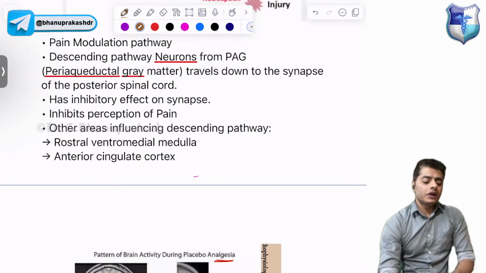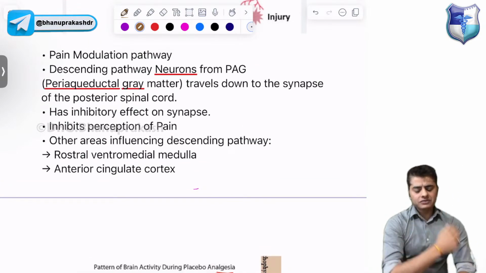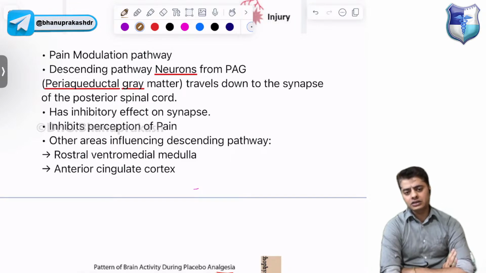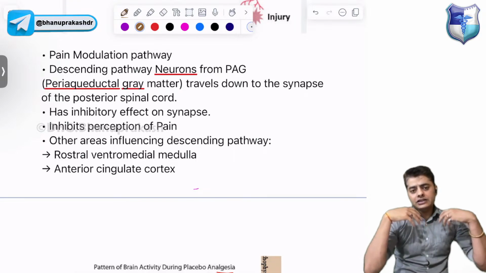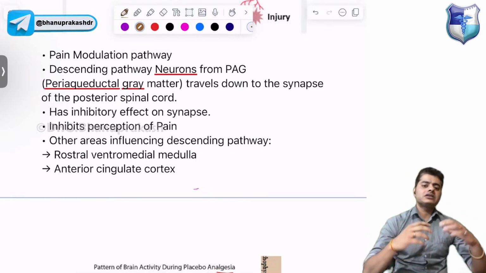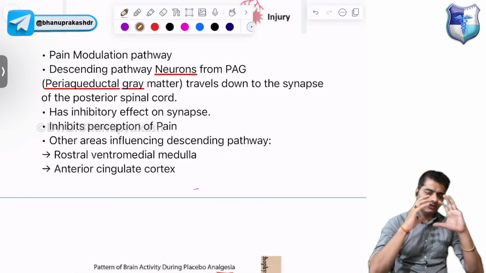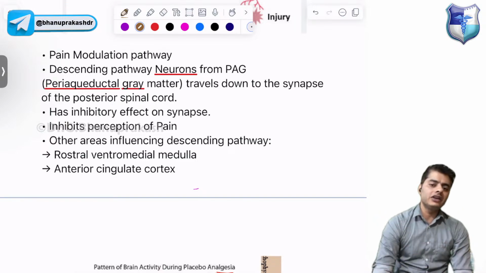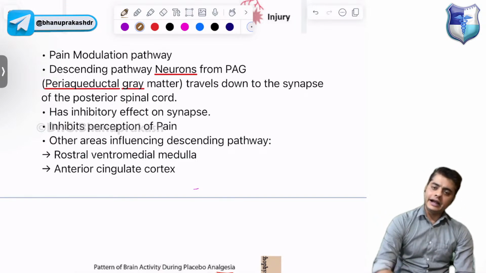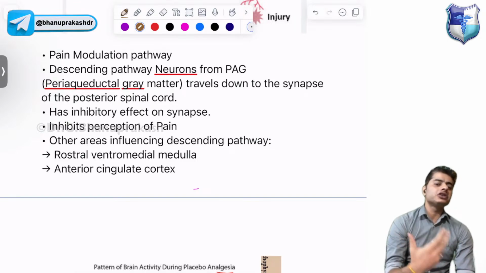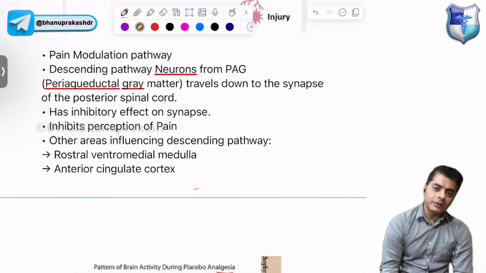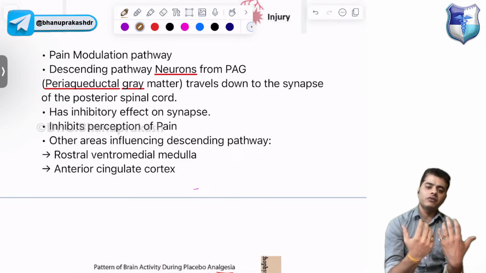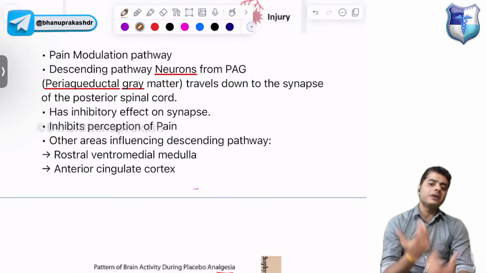Now, I will tell you one thing. In Harrison, this example is mentioned that a soldier who is fighting at the borders will not receive as much pain from any cut and bruise as a common civilian will face. Because in a soldier, the pain modulation pathway is so adjusted and gives them so much placebo effect that they will not feel that much pain. And in every individual, this pain modulation pathway will vary. So if there is a cut, the soldier will not feel pain because their pain modulation pathway works in a very efficient manner and a very good placebo effect is there.